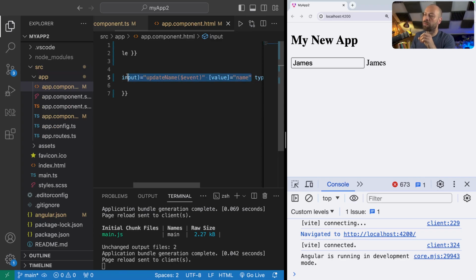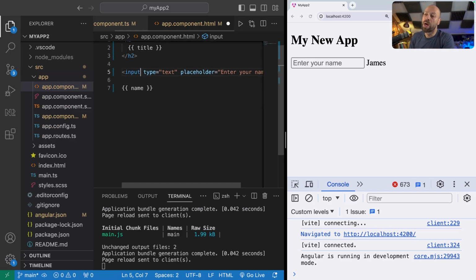So let me just get rid of what we've got set up on this input for the moment. There are a couple of different ways of using NgModel, and this first way I'm going to show you is in combination with using a template reference. Let me show you how that looks. The first thing we do is reference NgModel as a directive on the input, and then we also create a template reference for this particular input as well. So we're going to just call it name, just referring to this input element.